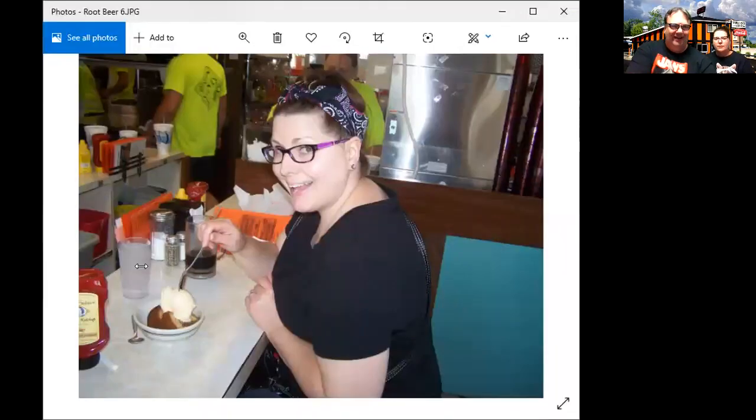Yes. And this is Lisa looking very rockabilly. This was our dessert that we got, and it's root beer cake. We got the a la mode version with ice cream, which is part of the reason why we split a meal, because we knew we were going to get the dessert. And it was very good, just like everything else that was there. Again, you can see the workers. Yeah. Now, that's a mirror, isn't it? No. No? Oh, that's actually three humans?